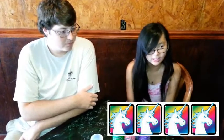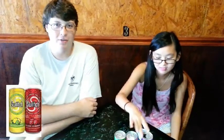I give it a 4. Doesn't taste like grape, but it tastes good. I'm probably going to have to give it a 2, because it tastes almost the same, just slightly better. A little bit more fruity. Okay, next is watermelon strawberry.